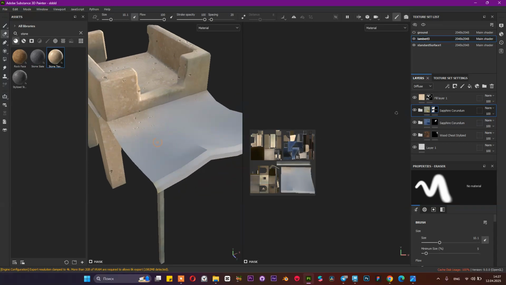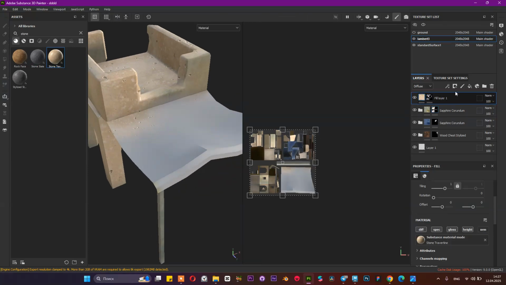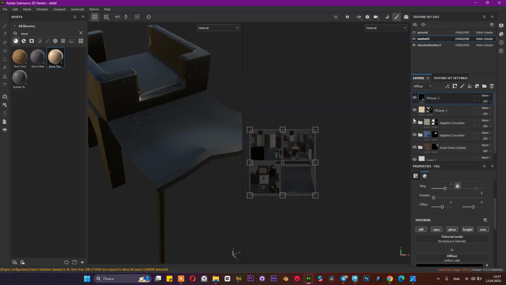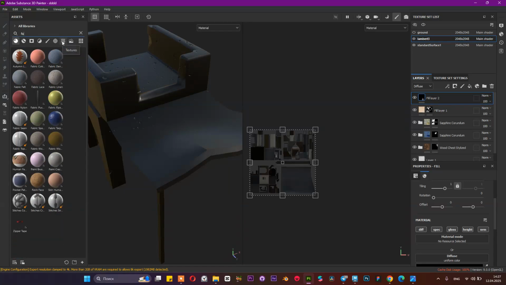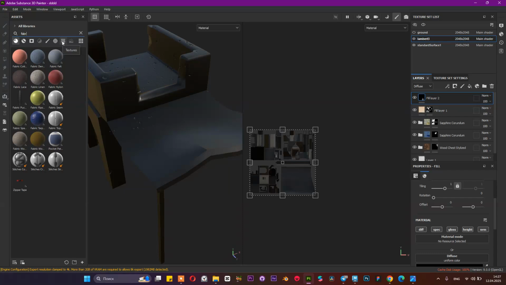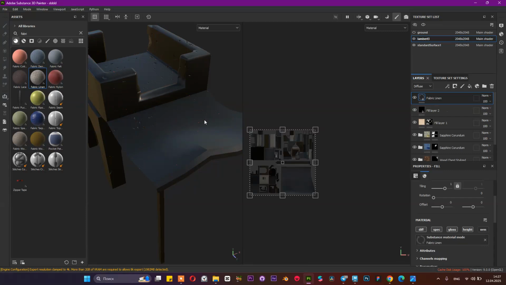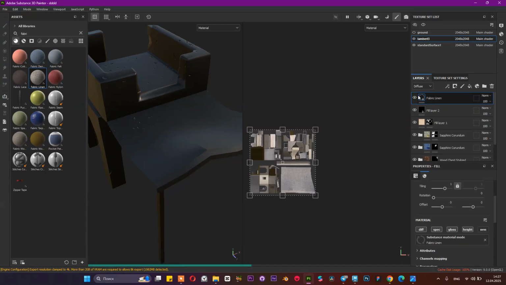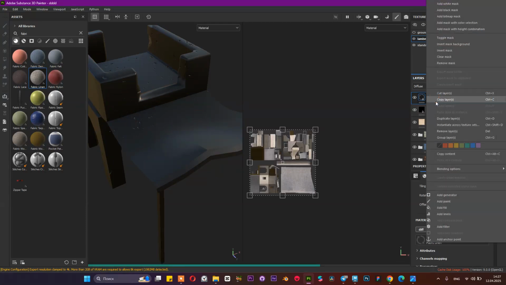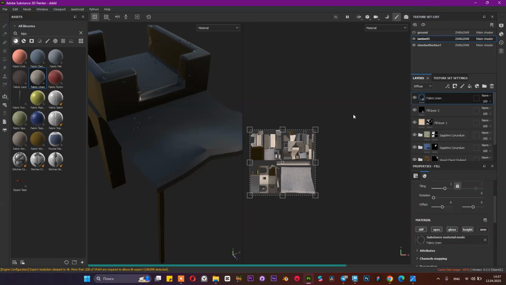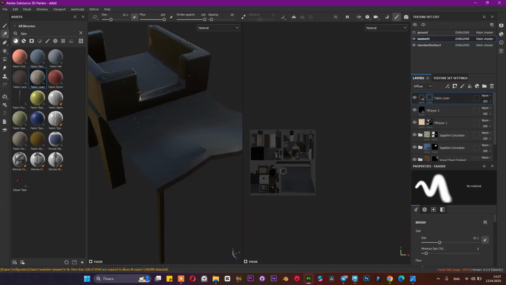And also you can add some details. We can add some fill layer, find some fabric, and we can add some black mask and draw on the texture.